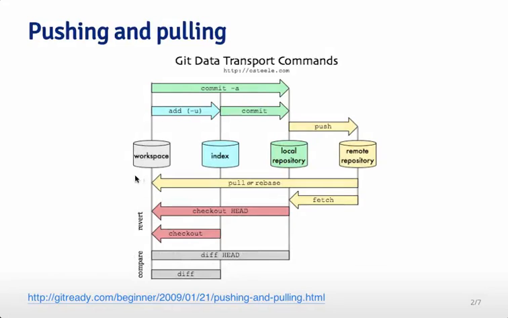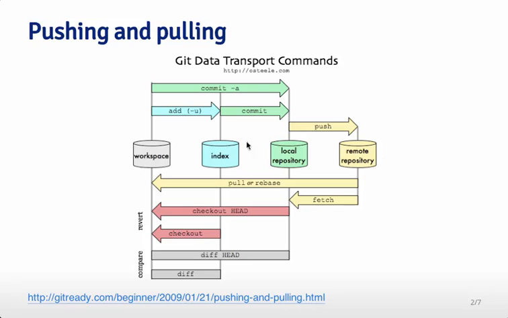You can start off by looking here at the workspace, where you're actually working on files in your computer. That's like the directories where you're working with the files. Then there's an index. This tells Git which files it should be controlling under version control. And then there's the local repository. These are the files that are stored or version controlled on your local computer. Finally, there's the remote repository. In our case, that'll always be GitHub.